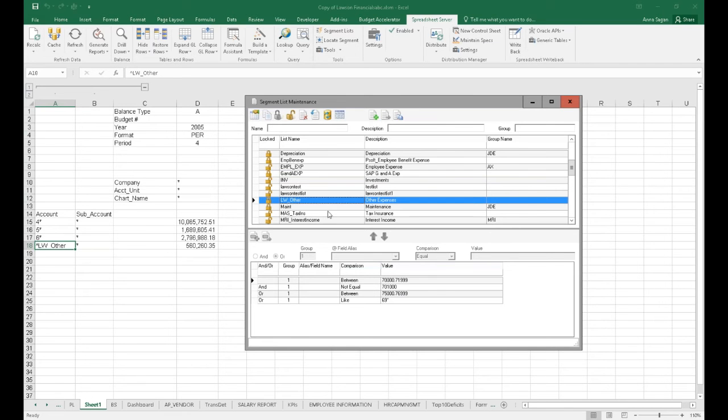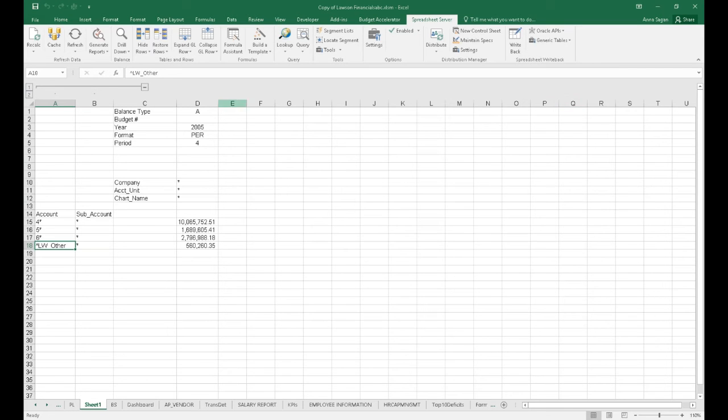But what's great here is these lists can be locked up, controlled and maintained in one place. So if you had 5 or 6 different reports with this other expenses as a line item, I don't have to update all 5 or 6 reports every time there's an account that's added that maybe isn't sequential. I only have to add it in one place, and then every report that has that as a line item will automatically update. So it's a way to add a lot of consistency and continuity between the reports based on the account.